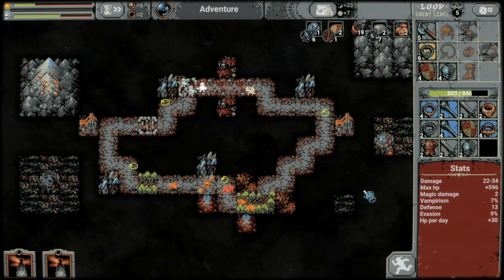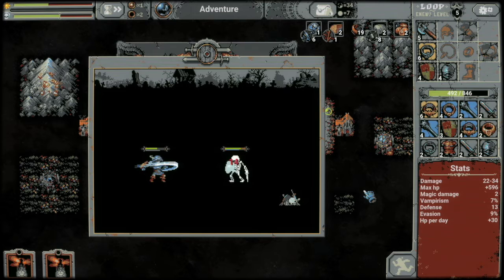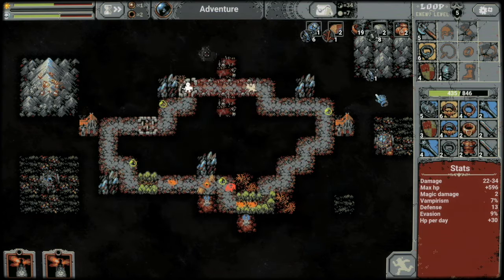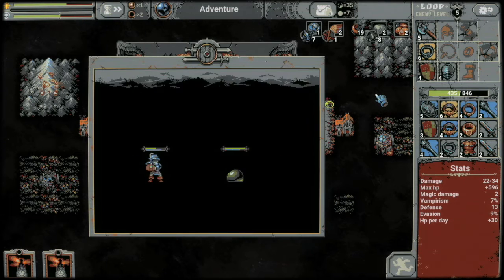Alright, that harpy went right by him. Good. He's got 2 skeletons to fight. The question is, do we try another loop, or do we finish at this loop? I do not want to lose all the great items that I've got. We've got 2 whole food supplies now. I'm thinking about it. He's at half health.